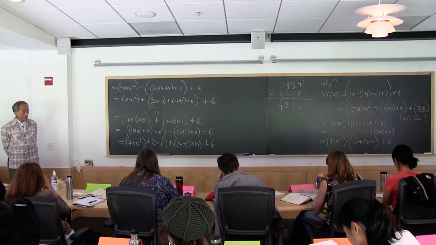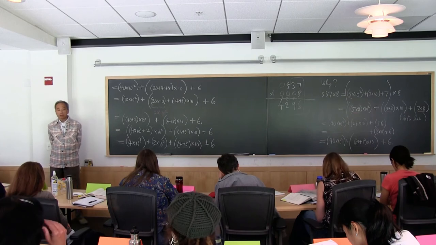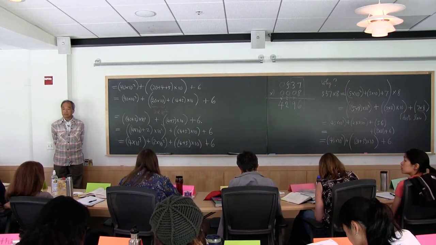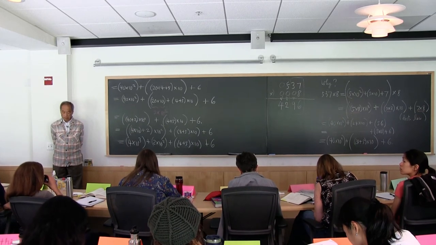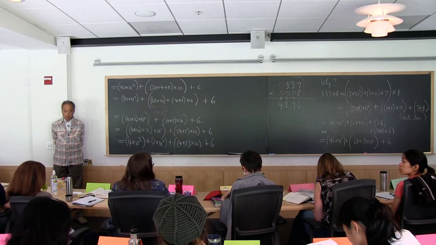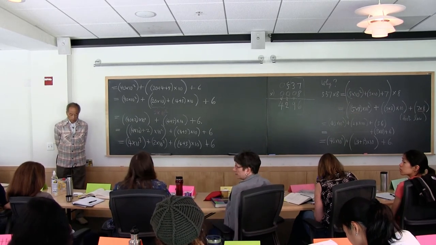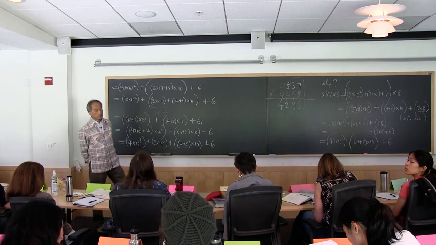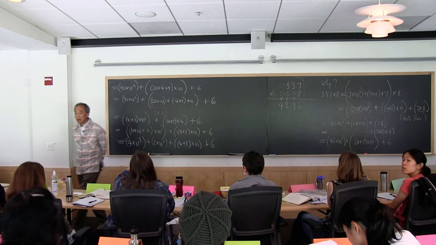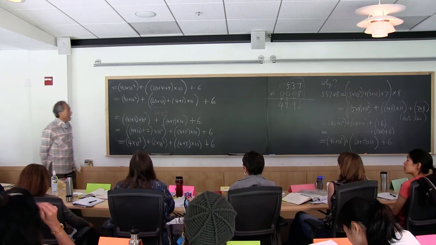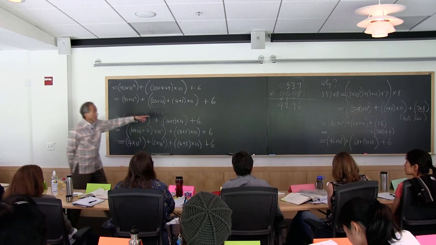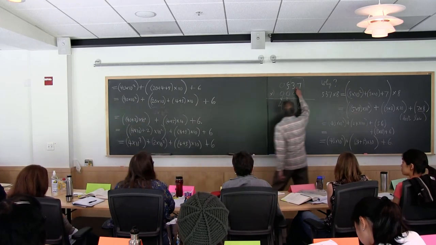I'll stop for half a minute maybe, see if you have questions. Yeah? I understand the first time you've done the 4 plus 5, we carried over from that other side. But you've brought it all the way down to here. When do you ever change it? You've got 4 plus 5 all the way down. No, the purpose of this is to make you see what's being done. And how do you get the 9? It's 4 plus 5.